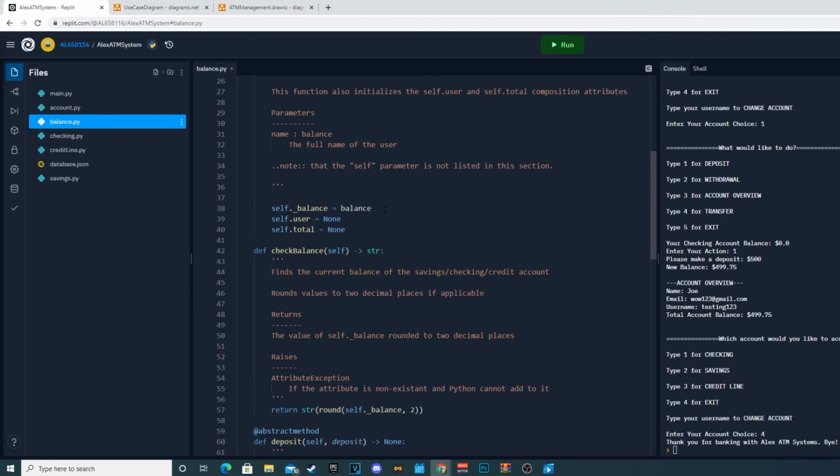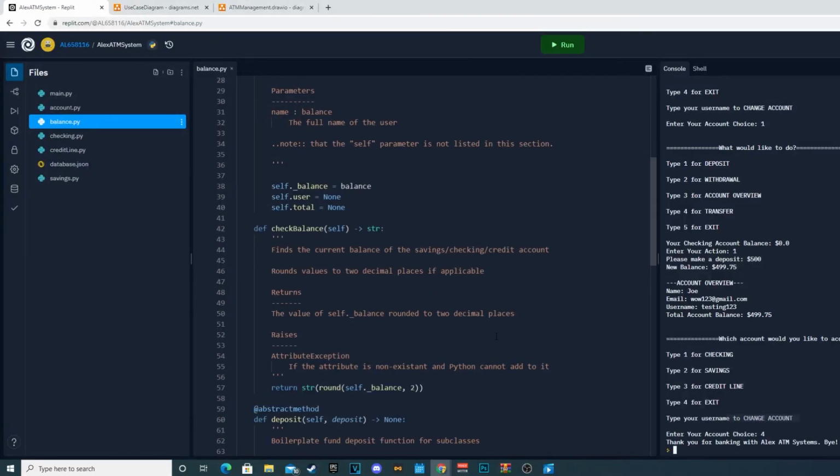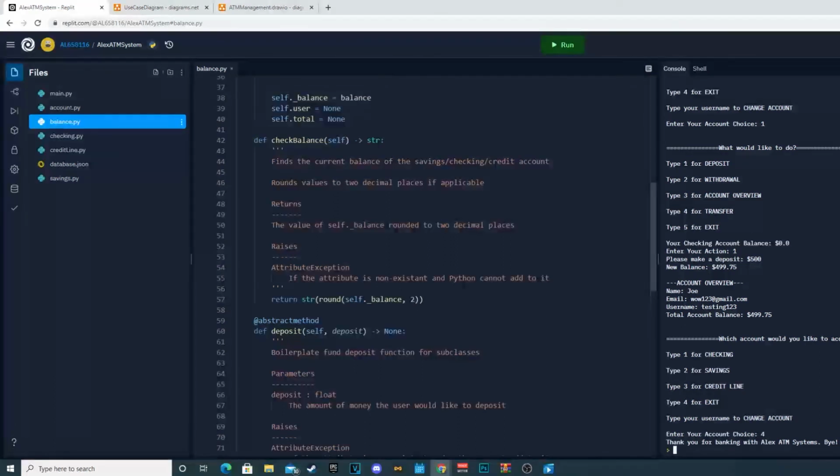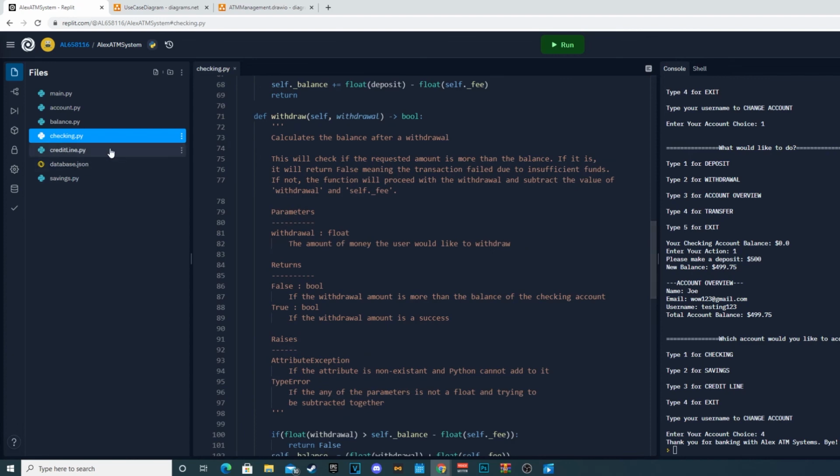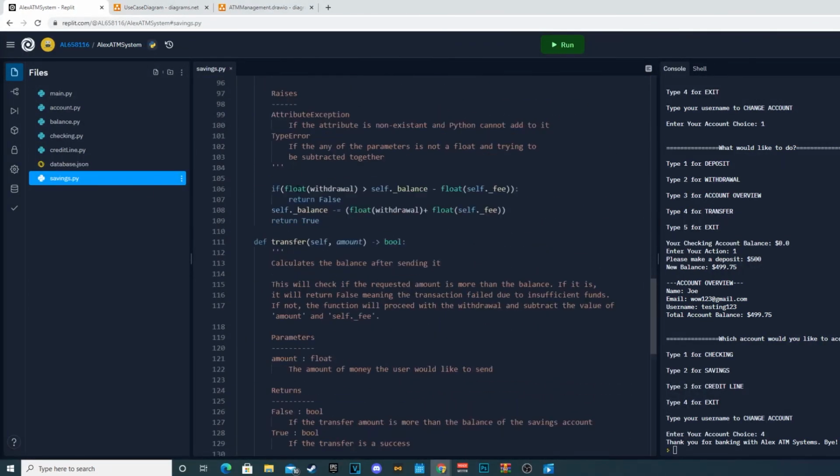But of course there are going to be cases when we want to output something to the console so that the user can see their new balance, or in a concatenated format. So in those cases, that's when we wrap the string function around. Right here we can see the rounded balance, and in that case it'll output the balance as a string, which is then used in our formatting of our totals and our new balances here. So that's used quite a lot throughout each bank account.